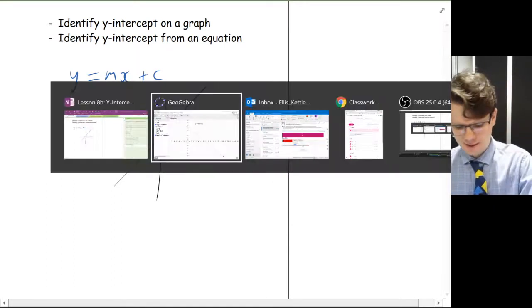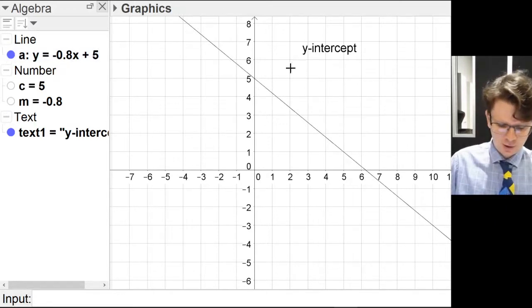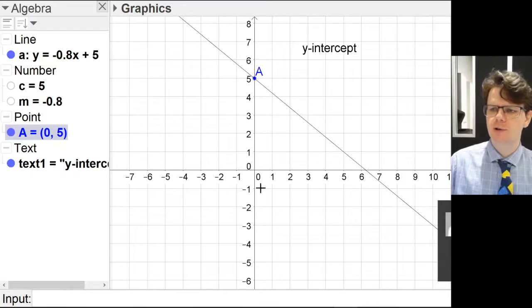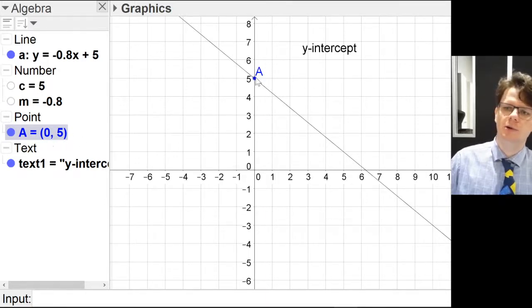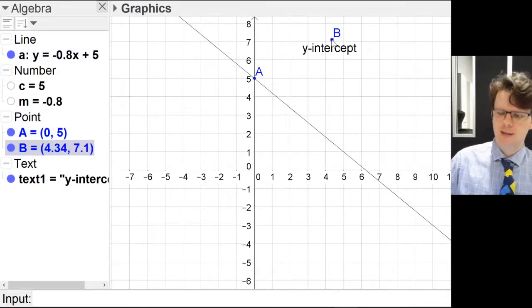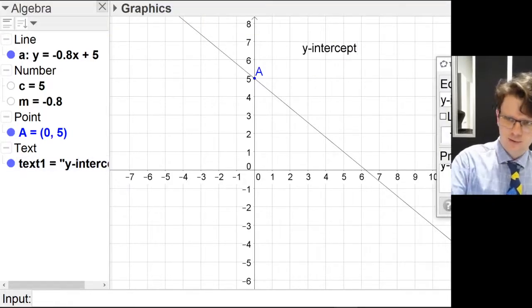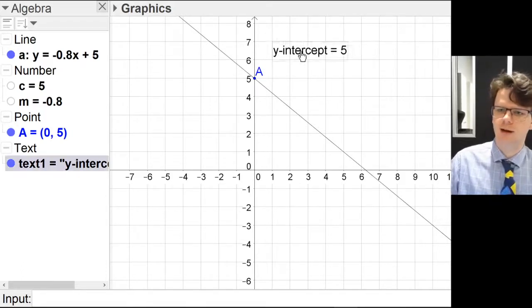All right, so let's have a look at an example. Where is the y-intercept here? Well, all I have to do is find the point at which it hits the y-axis, which I hope most of you would see is here. Now, some of you might say, well, do we write it as 0, 5? Well, the x value is always going to be 0 no matter where I put the y-intercept, meaning that the y-intercept in this case is just going to be equal to 5. Okay, so my y-intercept is 5.